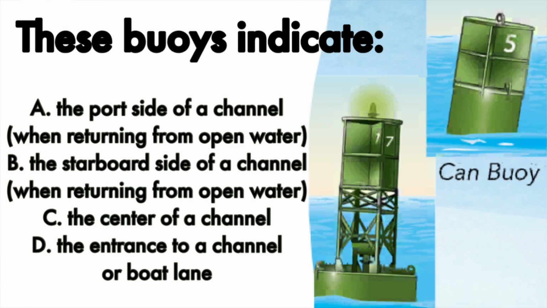These buoys indicate the port side of a channel when returning from open water, the starboard side of a channel when returning from open water, the center of the channel, or the entrance of a channel. Well, obviously, green is your left, left is port, and if you're returning, it'll be on your left side or your port side, A.